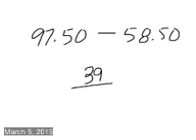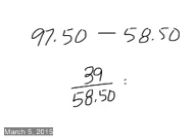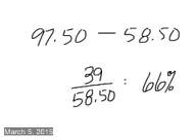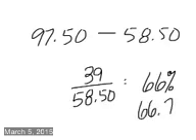Then you divide it by, in this problem, the cost. The cost in this one was $58.50. What's 39 divided by 58.5? 66%. You probably got like 0.6 repeating. On that one, if you round it to 66, or if you put 66.7, if you rounded to the tenths place, that's okay. As long as you're in that ballpark, I'm going to give it to you. Okay, that's number 1.